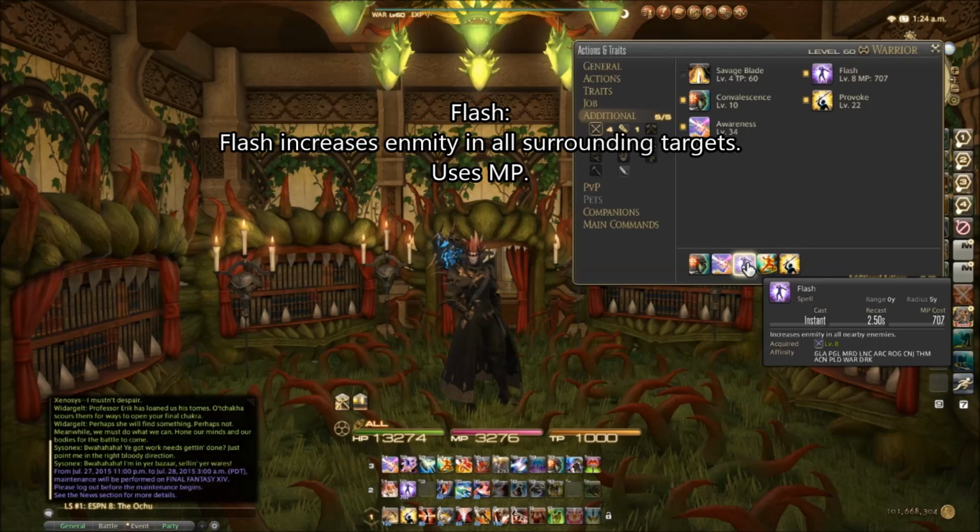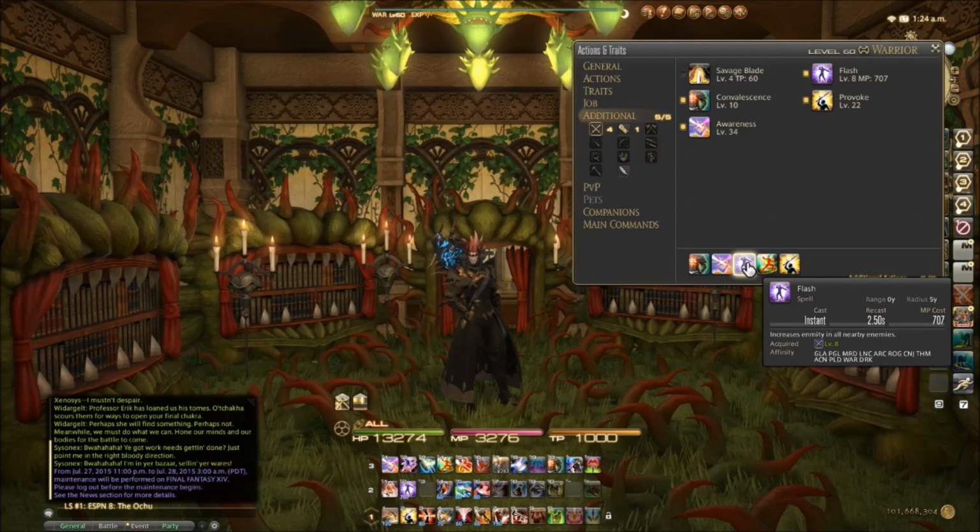Flash. Flash increases enmity on all surrounding targets. This ability is on the global cooldown, but does not break your combo, and it requires mana instead of TP. I really like this ability because you can use it while pacified and without having to have a target. This also makes grouping up adds very simple when Overpower can't hit all the targets.